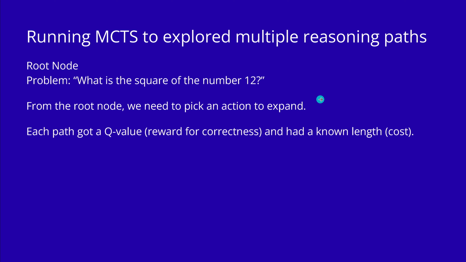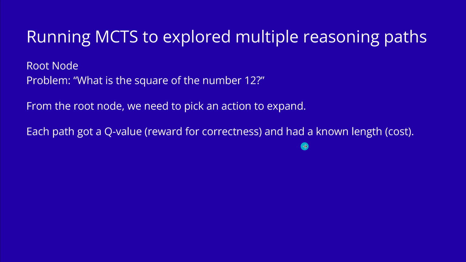If we have multiple nodes, you can say, okay, I have to define what the meaning of square is in a mathematical operation. You can ask, hey, is the number 12 in any way particular? Should I know about it? Or whatever you want. You have multiple paths, you explore multiple paths. Each reasoning path now gets a quality value, a Q value, a reward for correctness, given its specific correctness, which is easy in a mathematical operation, square 12.